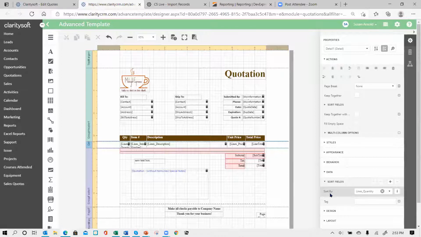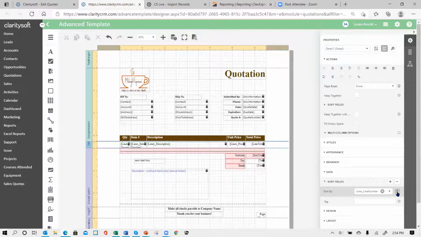So what you want to do is click here and you're going to scroll down until you see lines. Let's see, line number, which in the quote record is 1, 2, 3, 4. So you're going to choose line number, and then you're going to change it to ascending.